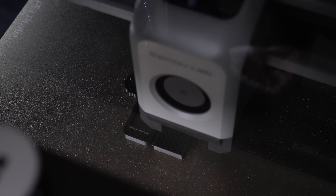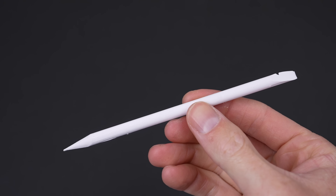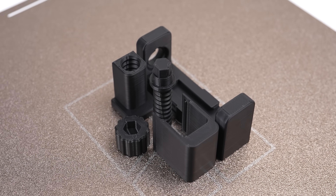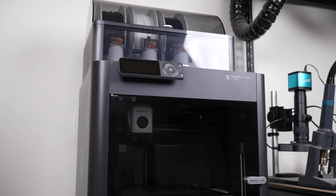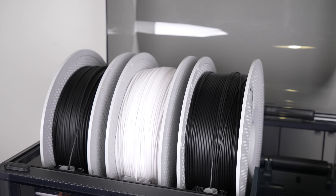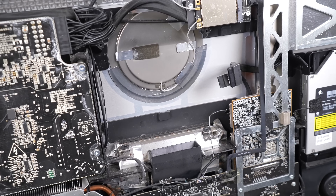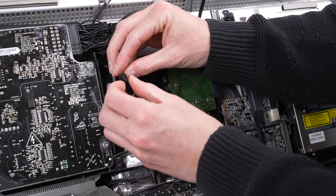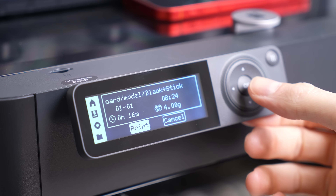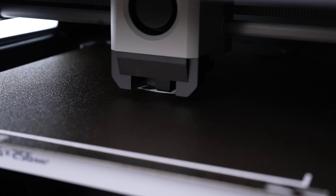I set out in search of the best 3D printable repair tools online. We're going to see what's useful, what's rubbish, and see if they can actually help us repair a phone. This 3D printer arrived yesterday. I'm hoping it'll allow me to fabricate custom parts for some upcoming projects. It was apparent I needed some way of fabricating pieces when I faced a missing hard drive bracket in a previous video. As a first project and a bit of an experiment, I want to see if 3D printed tools can hold up and provide any use in the real world.